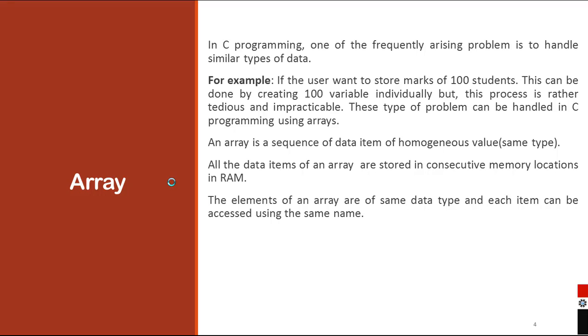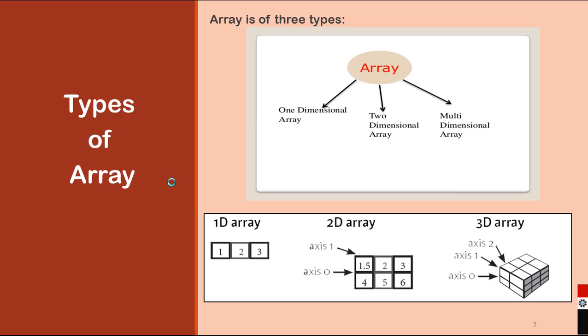When we are working with arrays, memory is always constructed in a continuous memory location. That's why it is possible to access the data randomly. All values will share the same name with a unique identification value called index. Array index must always start with 0 and end with size of the array minus 1. And we are required to use an array subscript operator. There are three types of arrays in C programming: one-dimensional array, two-dimensional array, and multi-dimensional array.